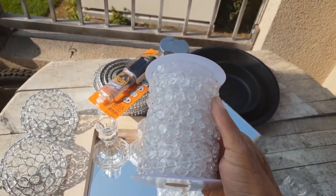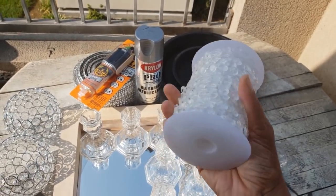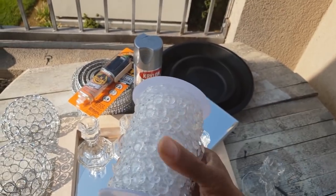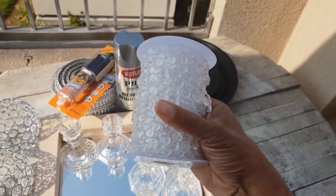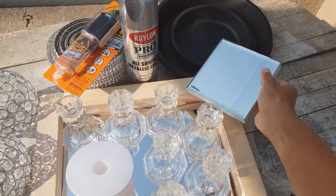This is a 99-foot roll of crystals that I get faithfully from eBay. It's about $7, and you need about one full roll and maybe another quarter of one for this particular project. These aren't the iridescent ones, those are the clear ones.